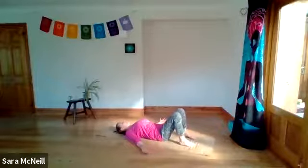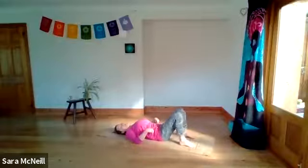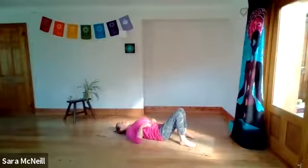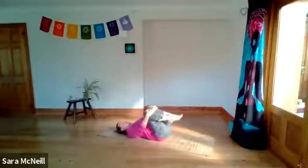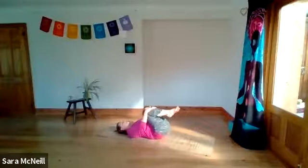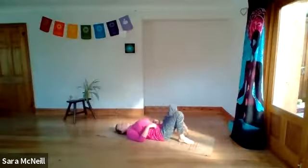Now, although it seems counterintuitive, letting your knees sway from side to side can release any tension that you've held onto coming out of those postures. Very good. So on these poses, let's bend our knees into the chest, hug them towards us a little. On these poses, we have mostly focused on the twist being in the lower part of the body, lower parts of the spine. And so we're going to do something called the universal twist, which will help to balance that by working more in the upper body.